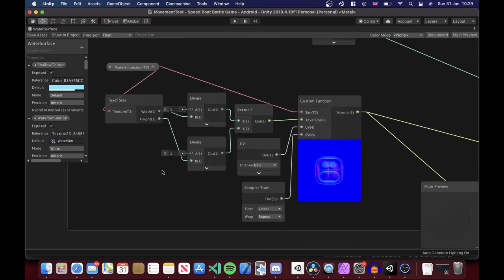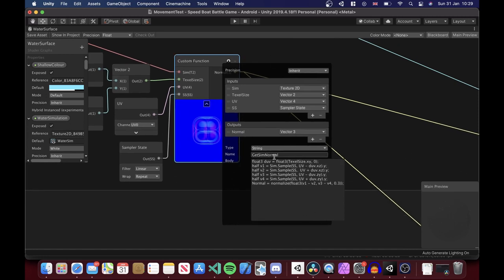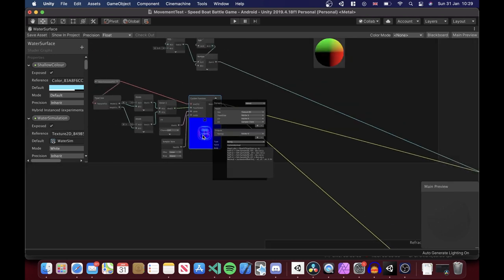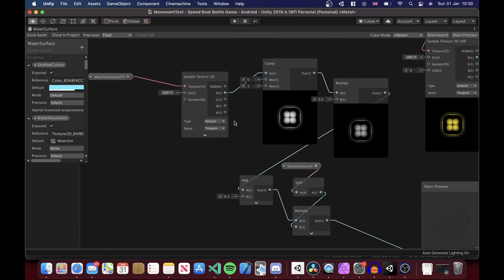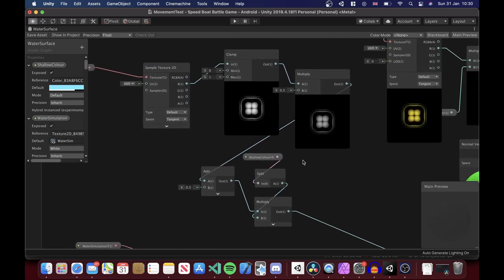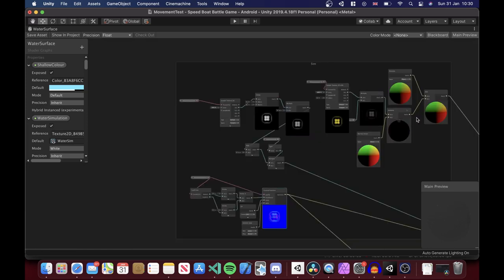So this section calculates the normal map of the water. I condensed some of the node spaghetti into a custom function to handle the maths just because, yeah, it wasn't pretty. We can apply this directly to the normal node of the PBR and immediately get a water ripple. This section up here modifies the alpha value of the water based on the ripples, just to add a bit more to the effect. And then finally we just add a small amount of vertex offset.